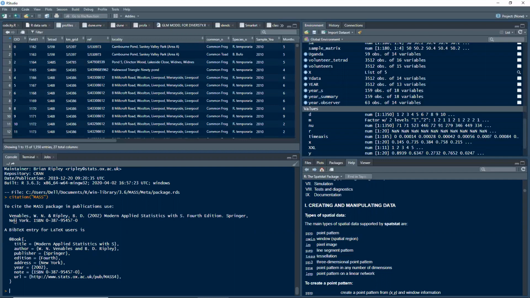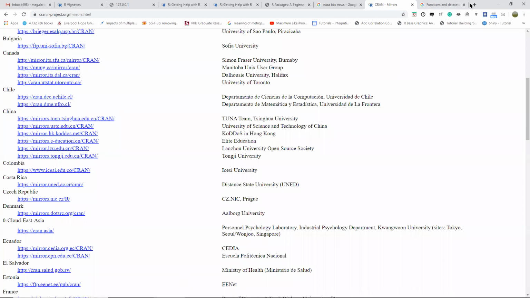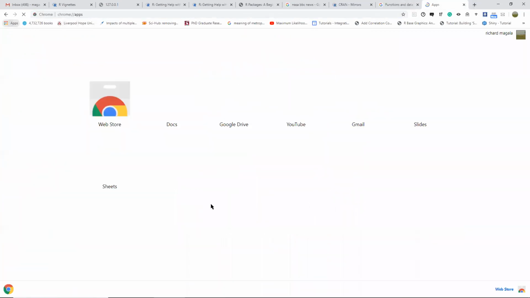It was authored by Venables and Ripley in 2002, and this was Modern Applied Statistics. That's what they called it, and they published it with Springer in New York, and it has an ISBN. If you like, you can also look at this in Google Scholar and read the article. Okay. So when I go to Google Scholar, I can read this article now.